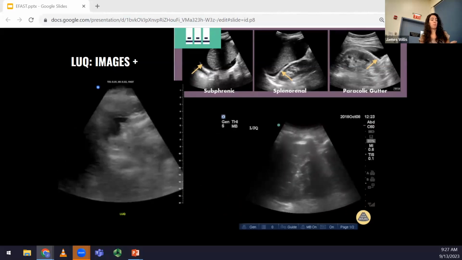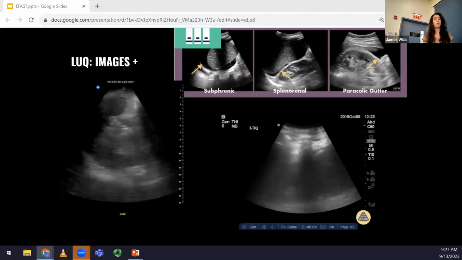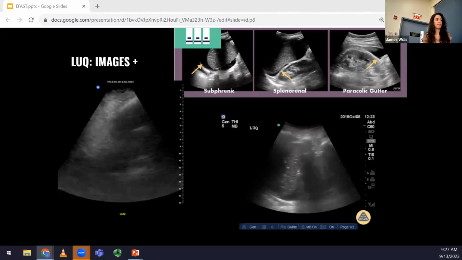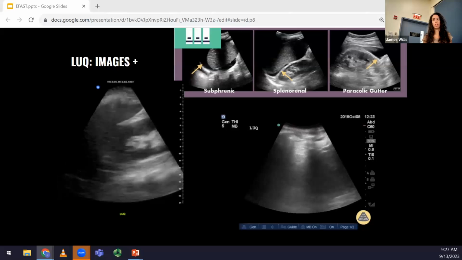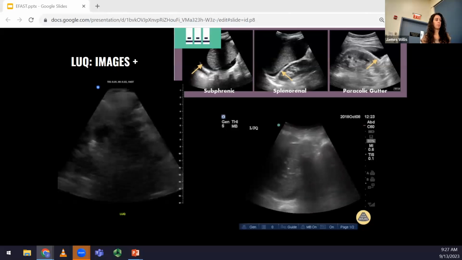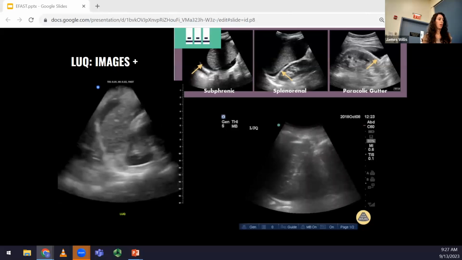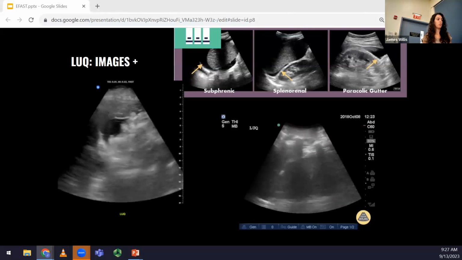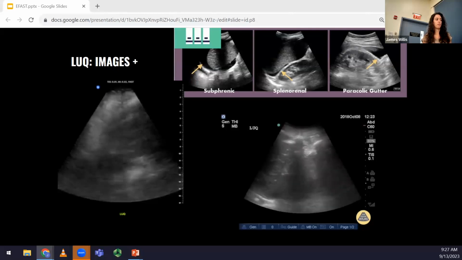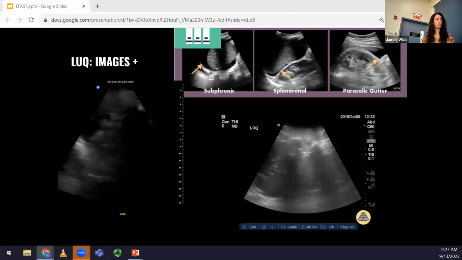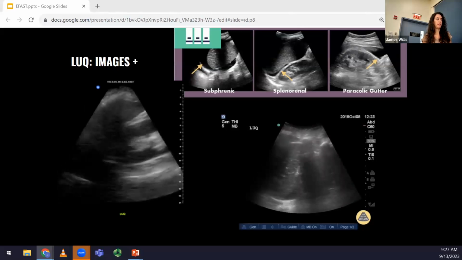This view tends to be very difficult, just like the anatomy is difficult. The spleen isn't as prominent as the liver. The ribs often get in the way. So you may have to do some finagling, working in between the rib spaces to get all these images. On the bottom right is a much more subtle positive finding, where you're seeing just some fluid at that posterior edge of the spleen, not really seeing much right in that interface between the spleen and the kidney.